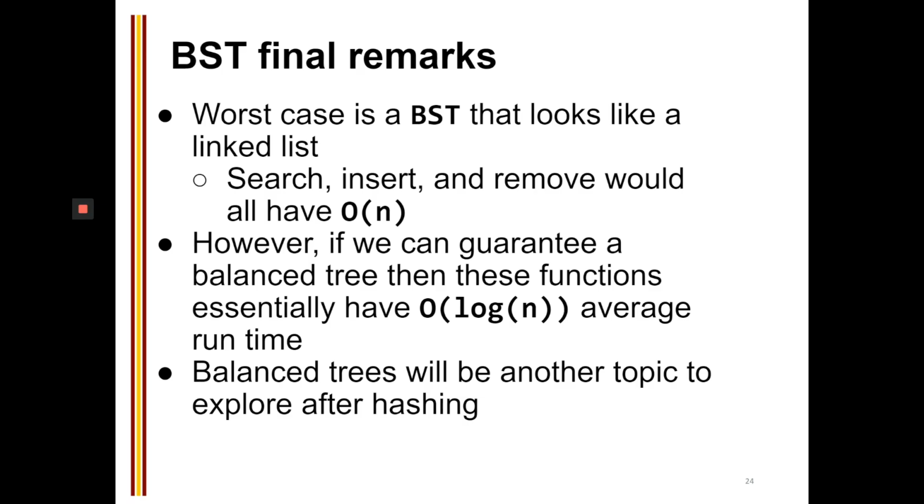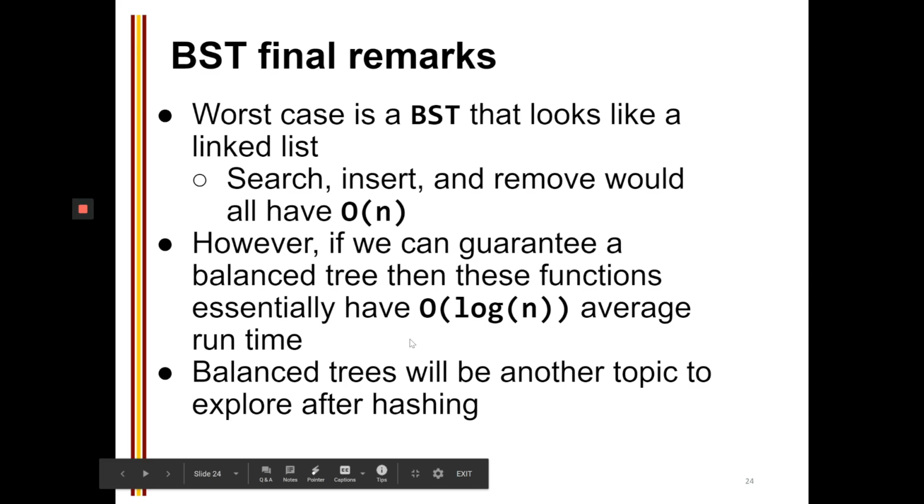Best case scenario, if we can guarantee we have a balanced binary search tree, then these functions essentially have an O(log n) average runtime for search, for insert, for remove. Excellent, excellent runtime. As it scales up, the runtime doesn't go up by very much. But we need to have a balanced tree in order to do that. So that's going to be another lecture.